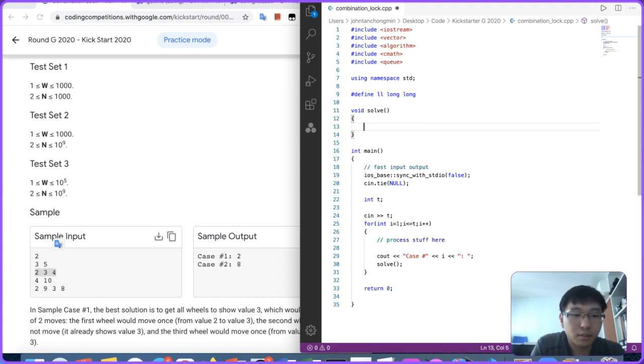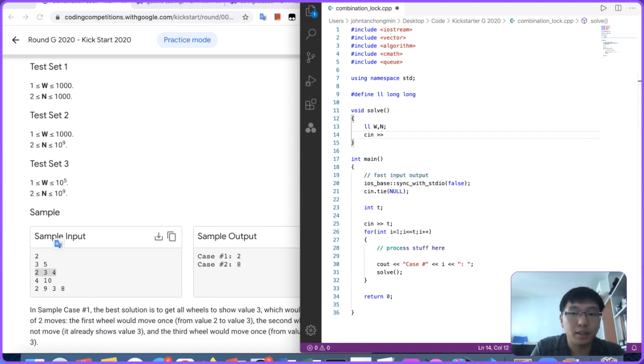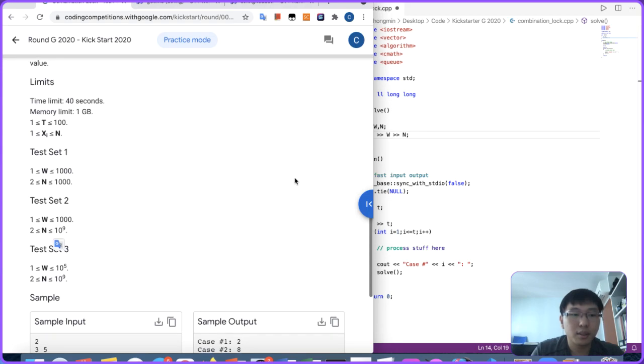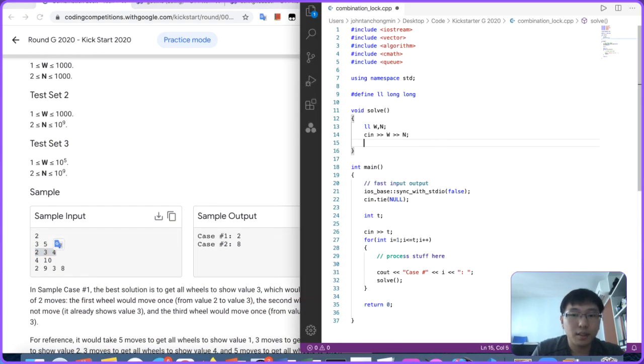We first take in. Let's just use long long because this is quite big, 10 to the power 9. Take in W and n as mentioned in the test case. Okay, and then over here we take in the three integers.